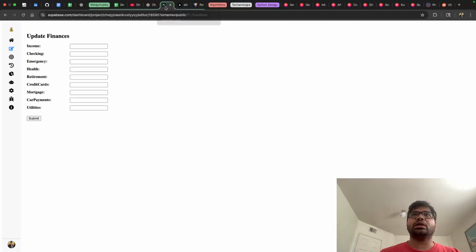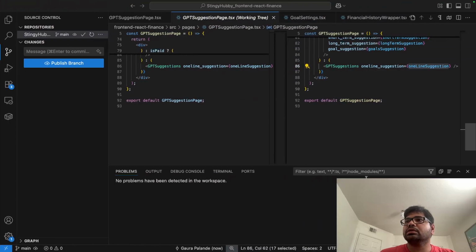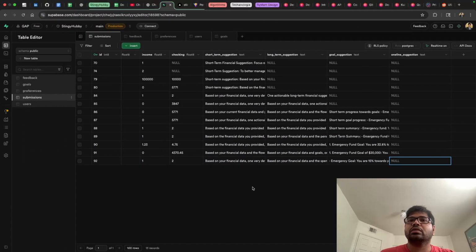Now when we go to the database, we should be able to see a new entry, and then we have a one line suggestion. I don't see a one line suggestion coming in, so that's something we need to look into. At the current moment, due to time constraint, let's leave this to the next part.